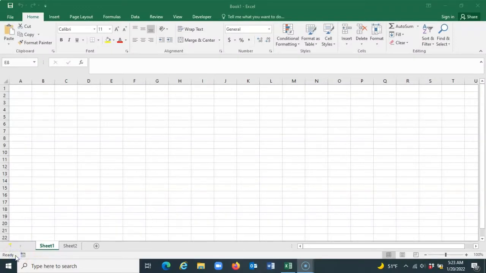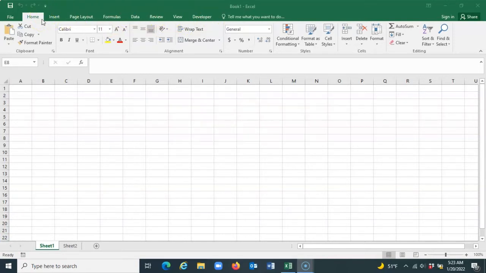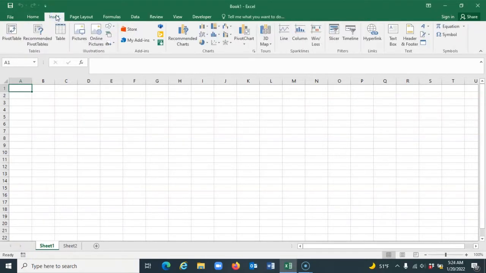So if you really want to understand the fundamentals of Microsoft Excel, let's start with some terminology and the layout. And this is the same across other Microsoft products. At the top of the page, you'll see what's called tabs. And these tabs are organized based on what they can do for your document. The Home tab is where the most commonly used commands live. And if you click on the Insert tab, this is where you would click if you wanted to insert something into the document, like a picture or a hyperlink.